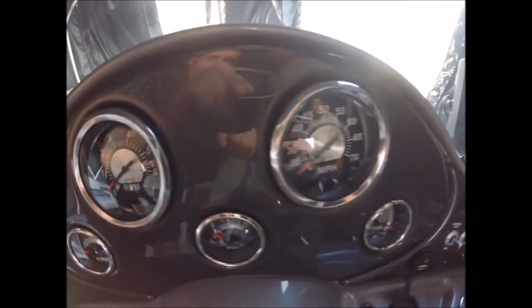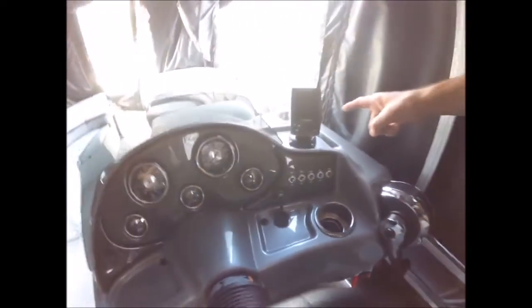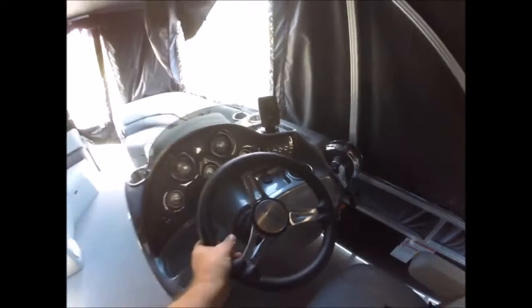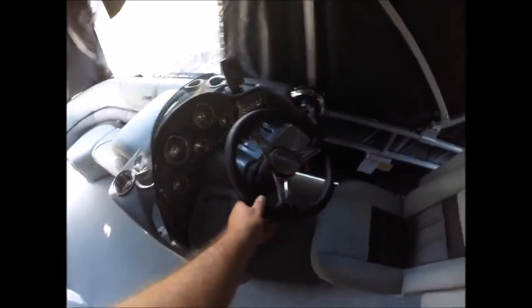Wow, they look great. There's our Hook 3 fish finder. Again, we talked about that out back. Binnacle mount Mercury shifter. Now, we've taken a standard boat, done some nice things to it. This boat has, as part of the package now, tilt steering. We get asked for that a lot. Let's give it a little squeeze, and it's real tilt. It doesn't just spin on a U-joint, it goes right up. That's right. That's for your school bus drivers right there.